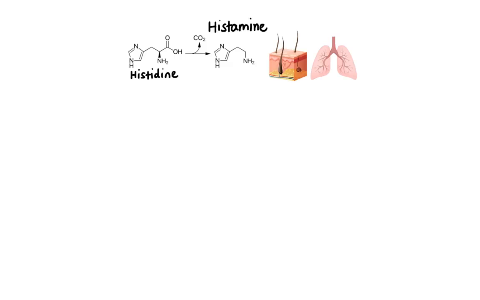So histamine is a small molecule produced in our bodies by decarboxylation of the amino acid histidine. It is widely distributed throughout all tissues, but is particularly concentrated in the skin, lungs, and gastrointestinal tract. Most of histamine is generated and stored within granules in mast cells located within tissues, basophils and eosinophils circulating in the blood, and enterochromaffin-like cells located in the stomach lining.